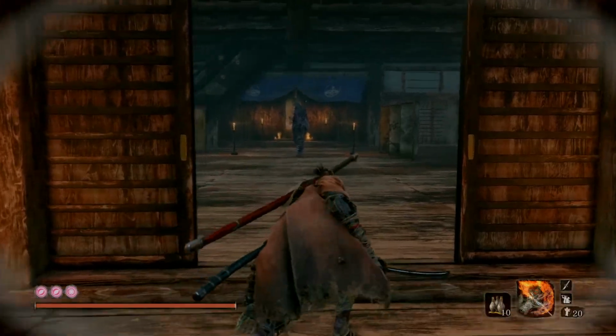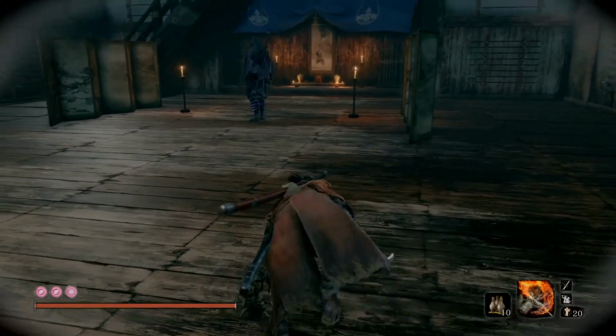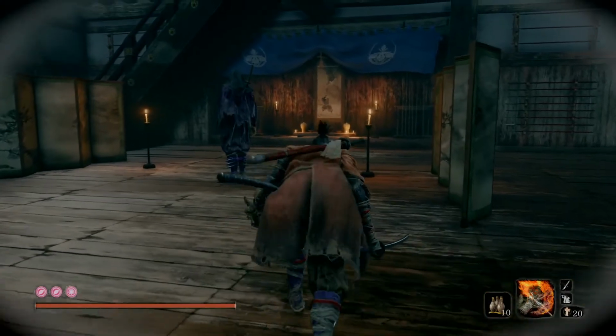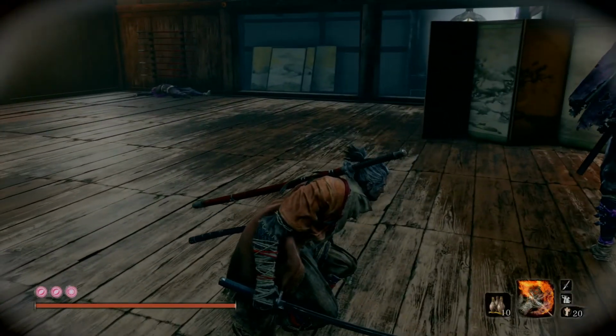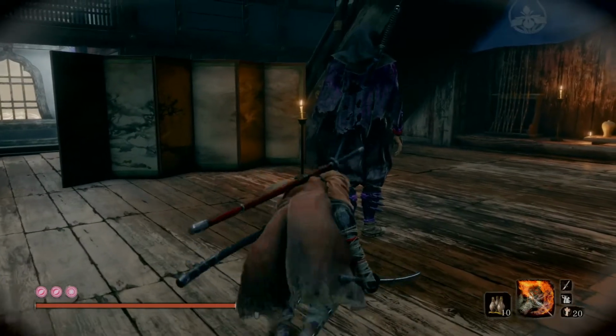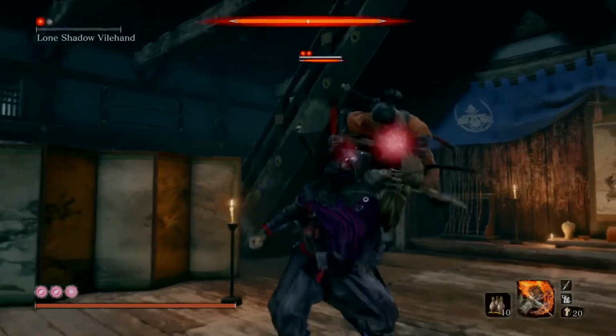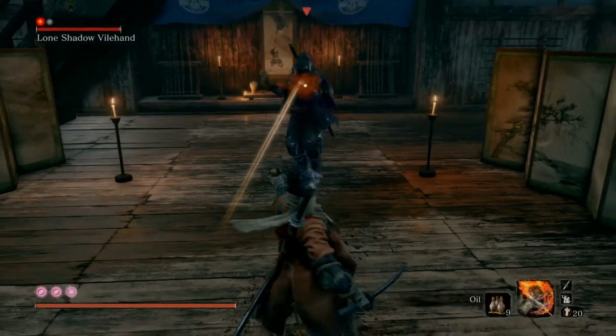Okay, so now when we walk in there, that guy is going to be dead, so we can get our death blow out on this dude, just to show you that it's still dead over there. So it makes it half as hard. So we've got a death blow on this guy now.